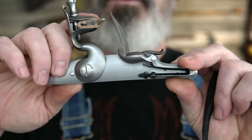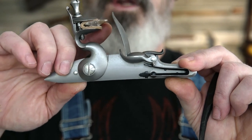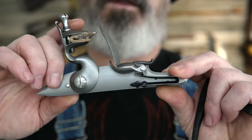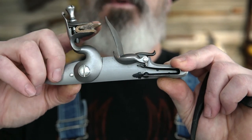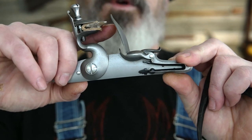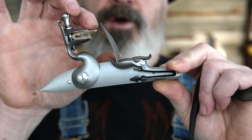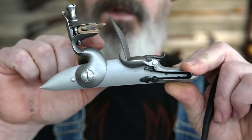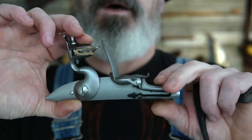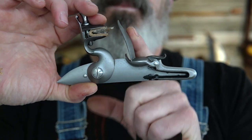Looking at the flint, you'll notice that it has a sharp edge, and you'll also notice the orientation of the angle on the front side of the flint. That orientation can go either way — it's going to depend on how it interfaces with the frizzin. What you want is a strike up here that's not too strong, doesn't put too many marks in a horizontal line on the top of your frizzin where the impact happens, and it scrapes down nicely, smoothly opens up the frizzin, and drops sparks down in the pan. Play with the angle up or down — put it whichever way it sets better in relation to the frizzin.